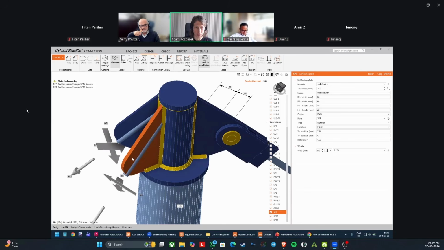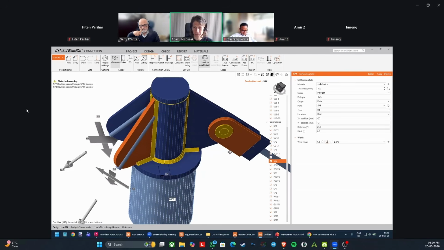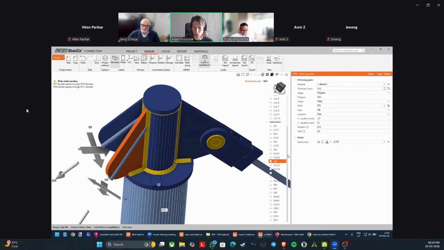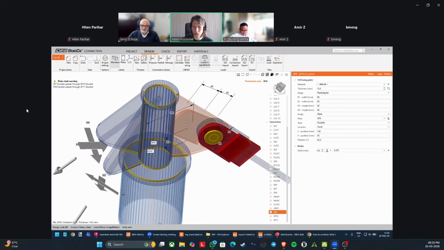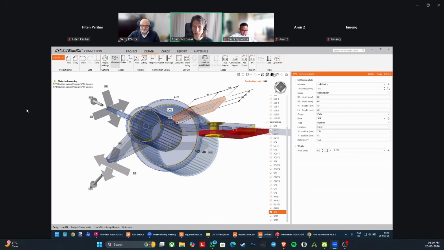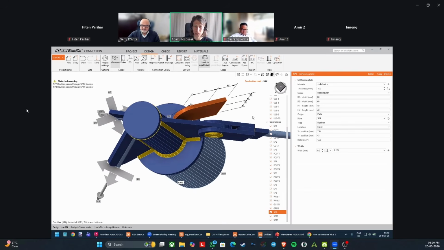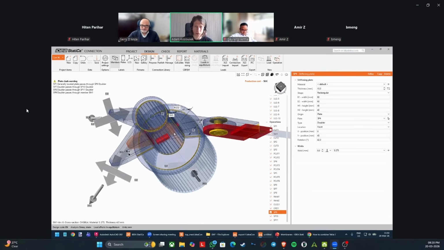I want to perform it for this one, which is the SP4 plate. So SP4, and now I can see in the transparent mode where the plate is that I'm dealing with right now, and it's here in space because I need to move it to a different place. Now it's somewhere inside.